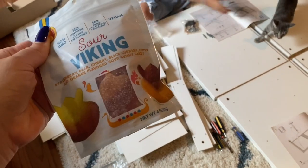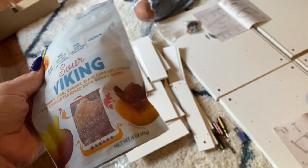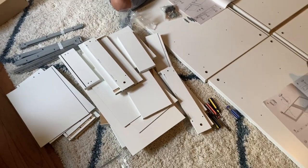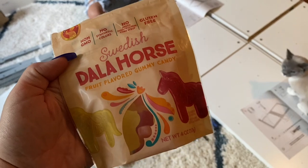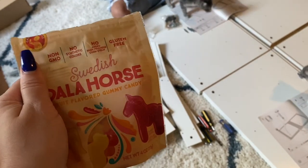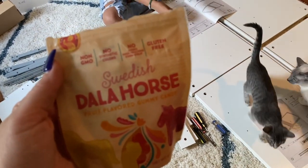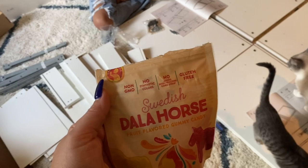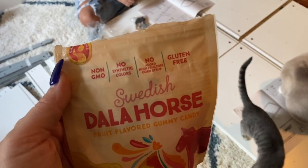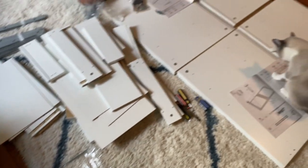Also get these at your Ikea if you're nearby. These sour ones are good and these taste like Swedish fish — they're basically Swedish dollar horses but taste just like Swedish fish, and we always get these when we go. They have gluten free, no added sugar or corn syrup. Definitely get those if you go to Ikea.